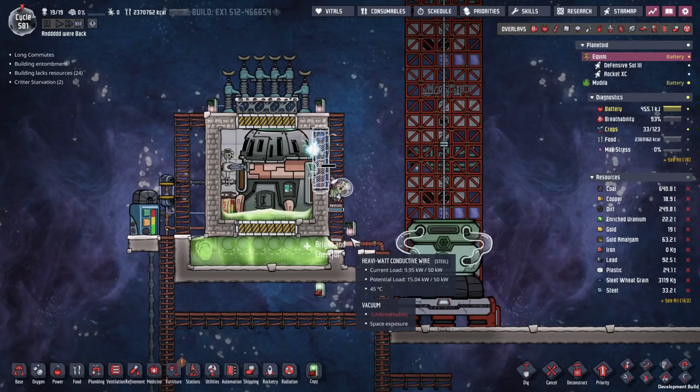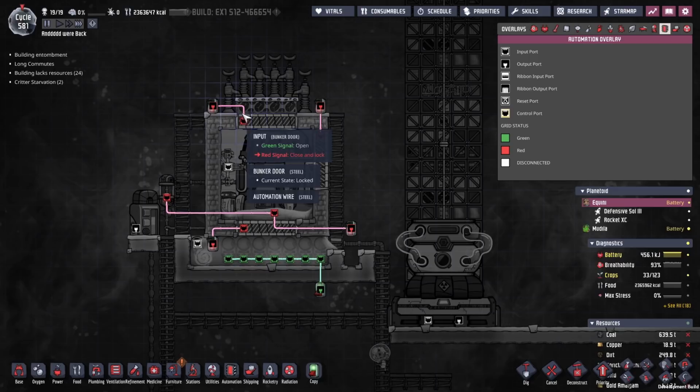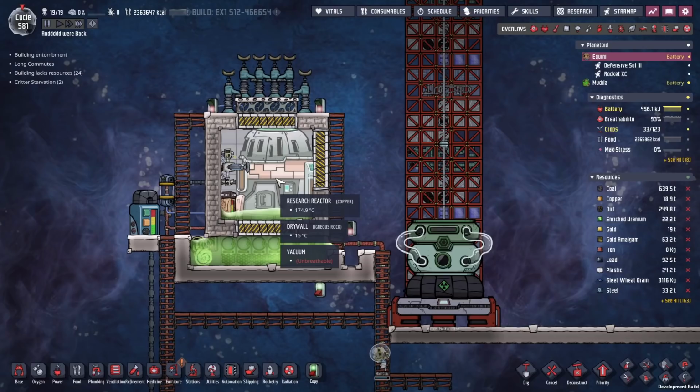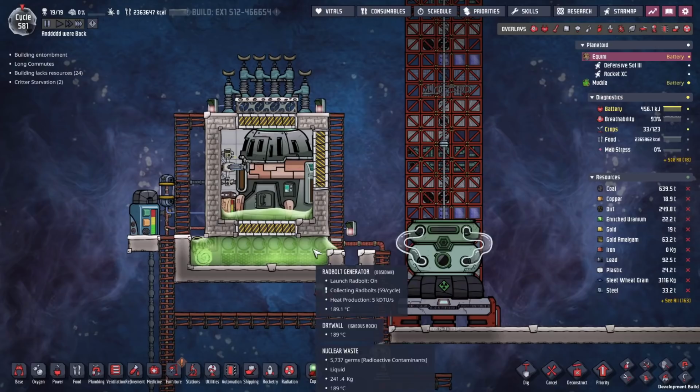Now let's just have a quick go over the automation here because it's not really that complicated, even though there's many switches. I have one switch for the bunker door at the bottom, one for the dump bunker door on the side, and one for the bunker door on the top. This is just so we can quickly dump in a bunch of nuclear waste whenever we want to. And this one is just to open this door so we can go in service and deconstruct and reconstruct the reactor when necessary. And this bottom door is to dump out the nuclear waste so we can harvest all of that beautiful rads down here.